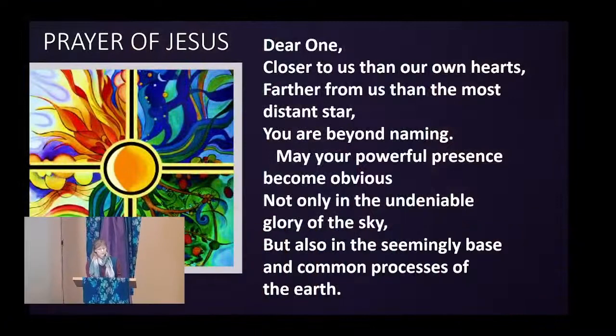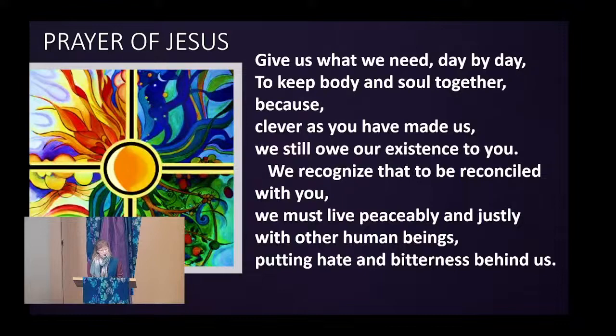Dear one, closer to us than our own hearts, farther from us than the most distant star, you are beyond naming. May your powerful presence become obvious, not only in the undeniable glory of the sky, but also in the seemingly base and common processes of the earth. Give us what we need day by day to keep body and soul together, because clever as you have made us, we still owe our existence to you.